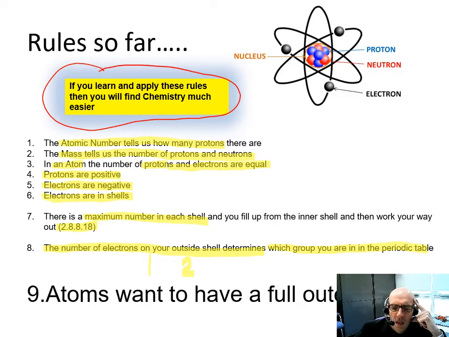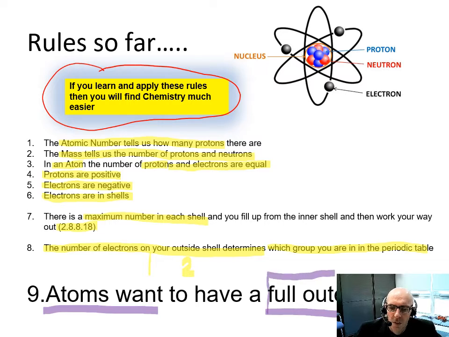And then the most important rule. Atoms want a full outer shell of electrons. And we did that last lesson with group 1. Group 1 lose 1 electron. They lose 1 because they want a full outer shell of electrons. And that's what the whole of chemistry is based on. If atoms didn't need to do anything, they would never have joined together. They would never have formed molecules like proteins or carbohydrates. We wouldn't exist. The only things would be the elements themselves floating around.